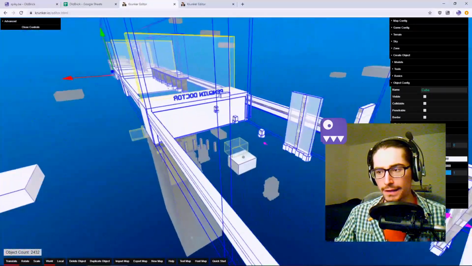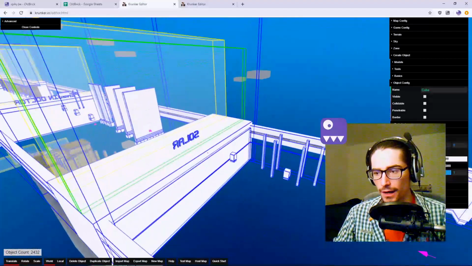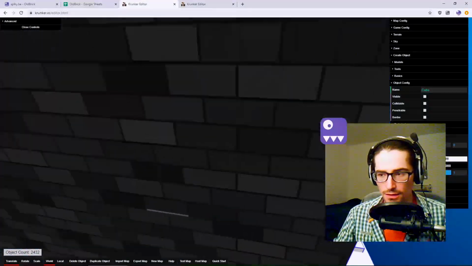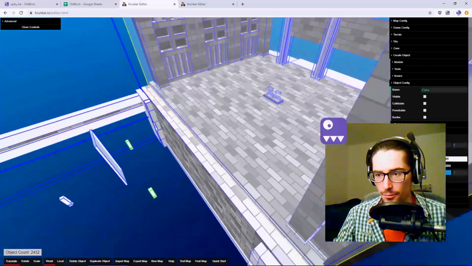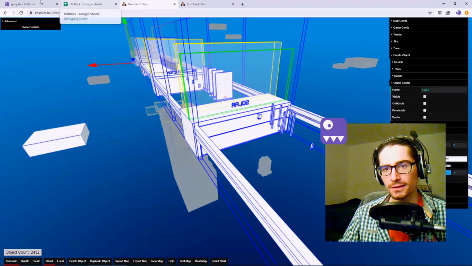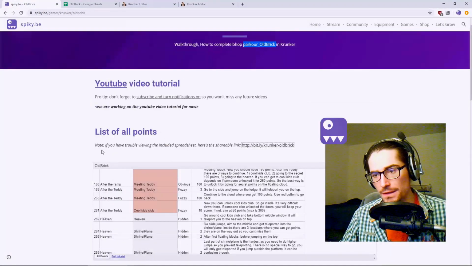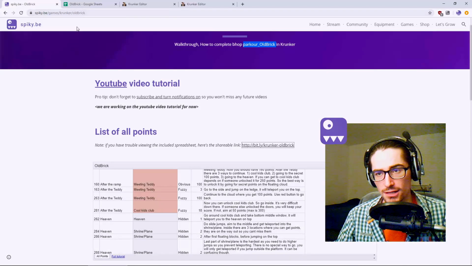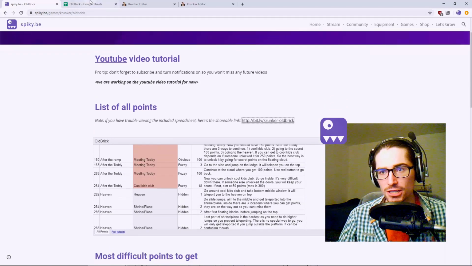And here, after you finish the solar part, you just jump into the GG area, and you should have 300 points. If you don't, then you missed something here. If that happens, I strongly suggest you check our website, spiky.b/game/Krunker/OLDBRICK, and check all the points there.